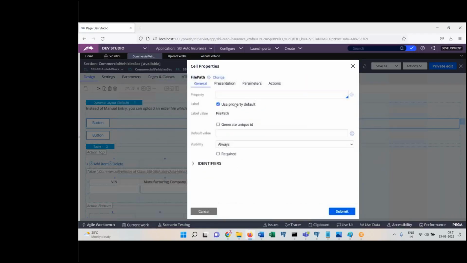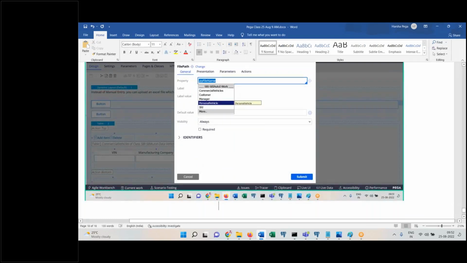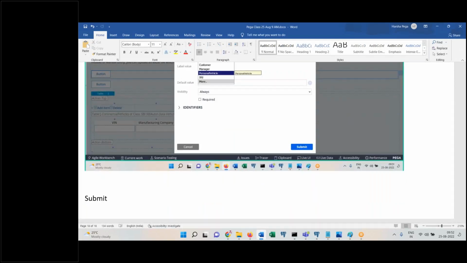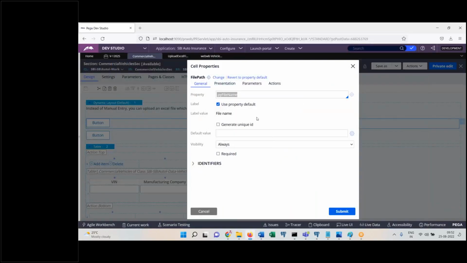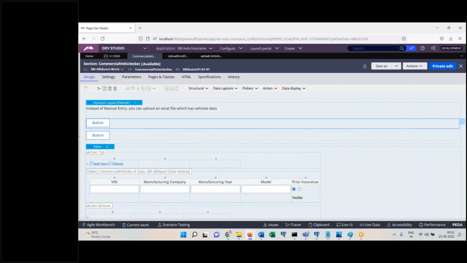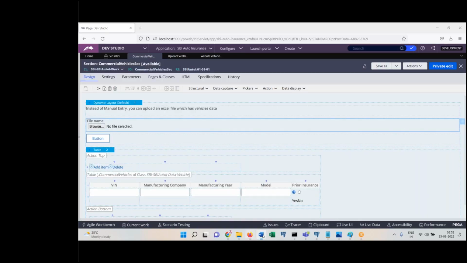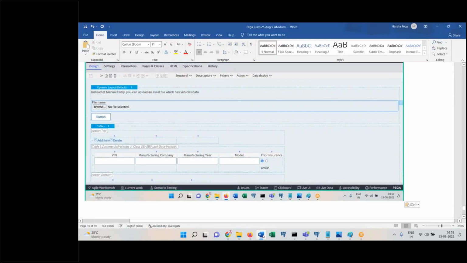File path, and here py file name. There is one OOTB property called py file name. You just need to remember this. There's nothing much to do. Submit. So this is a file path control which you are going to use. That is OOTB. That control is not directly available, so I added another control and changed it to file path.